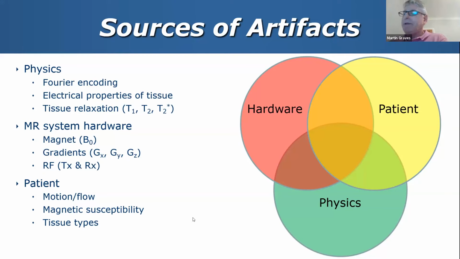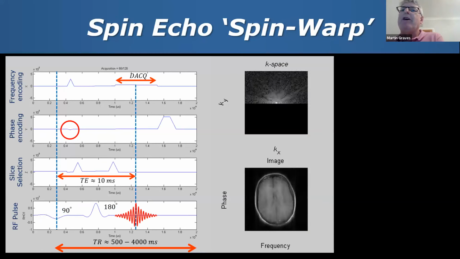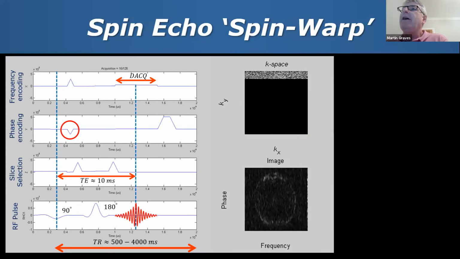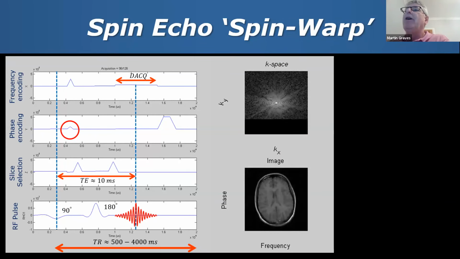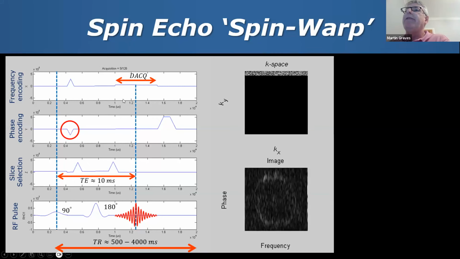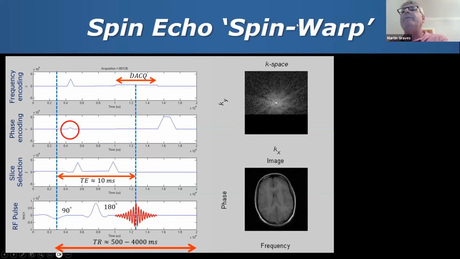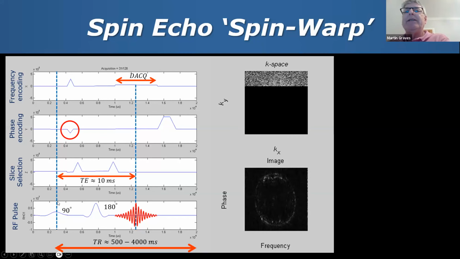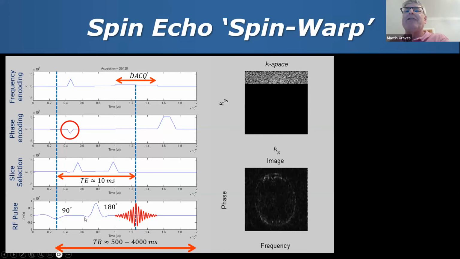I think we'll start with the basic principles of MR acquisition. And although there are these other non-Cartesian methods, I'll just concentrate in this presentation on Cartesian methods, and particularly the method by which most MRI images are acquired, which is the spin warp technique. So here's a spin echo sequence. There's the 90-degree excitation. Don't worry about the fact that's flipping around. There's the 180-degree refocusing pulse.